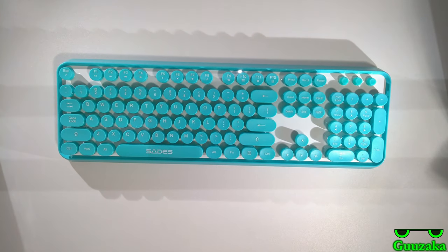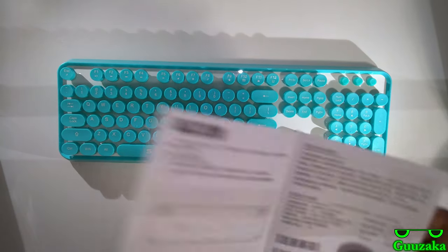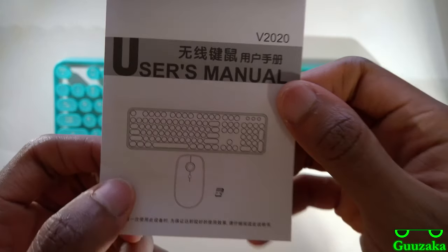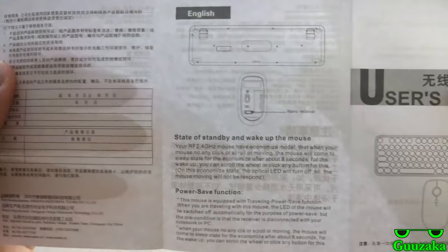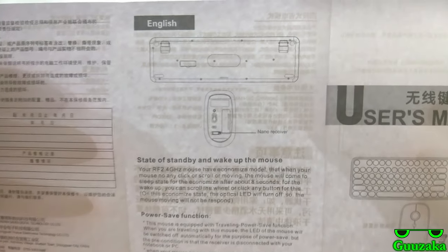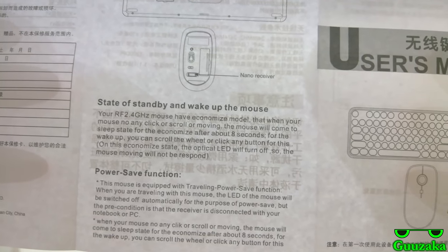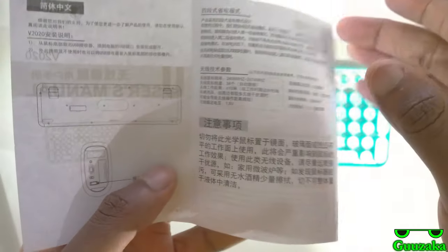And I believe some papers just slipped out. Oh, it's nothing but the user's manual. Is this traditional Chinese? Yes, this looks like traditional. Oh, wait, I'm not even in the frame. Okay, here we go. But yeah, this definitely looks like traditional Chinese. And I do not know how to read that. Some of you can. But I cannot. So yes, I think this is actually some of the complaints in the comments that the instructions are only in Chinese. Oh, here's some in English. So this status, standby and wake up the mouse. Economize mode. Okay, I'll read more of this carefully off camera.